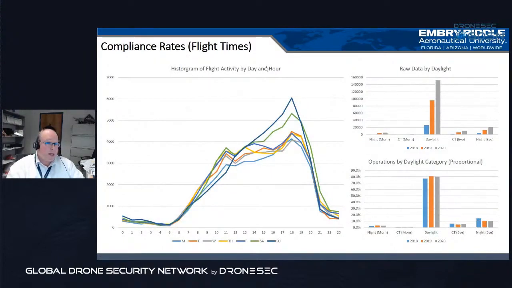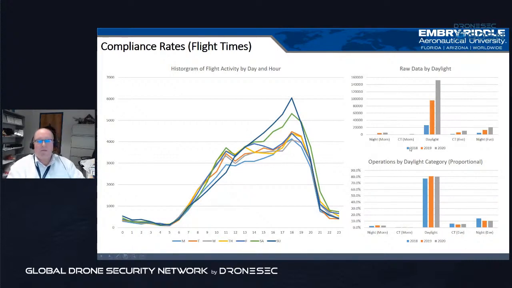And so some things that we can take away from this: we see that unmanned aircraft operators tend to favor the weekends. Well, that doesn't really surprise anybody. Additionally, we see that they tend to favor the later evening hours. We can make some relatively reasonable social assumptions about that. For example, people get off of work and they go and fly their drone. And I think that's kind of interesting as we look at some of that activity.